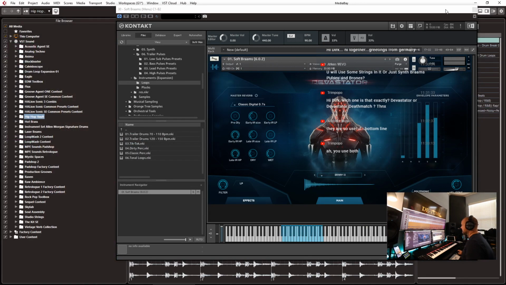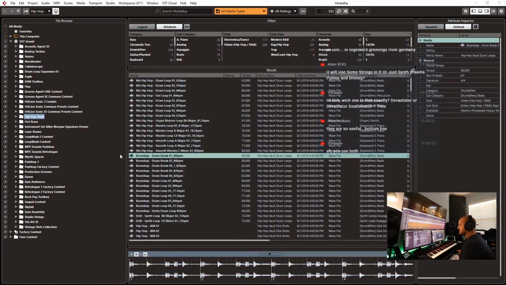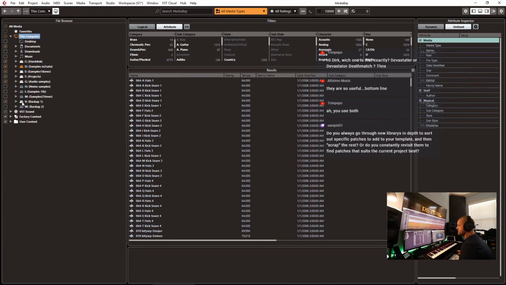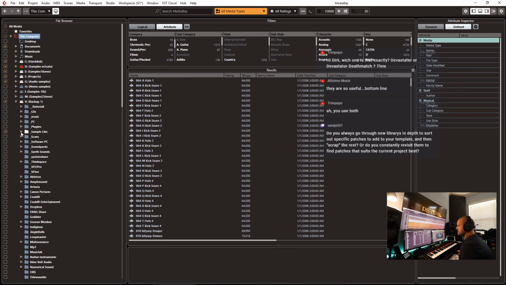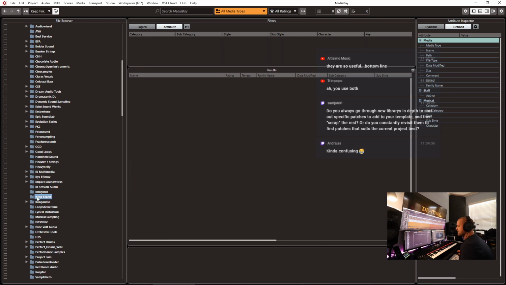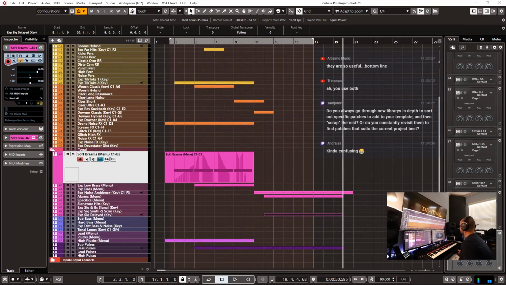How do I do that? Let me open up this computer. Come on. B sample libs, Keepforest. Where is my Keepforest? There we go. That may take a little moment. I haven't put that into my library.